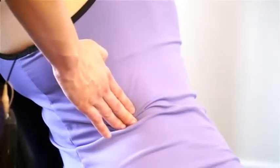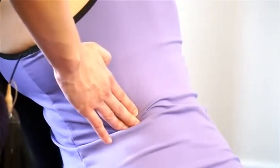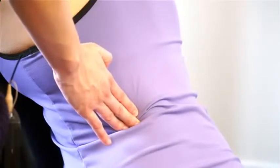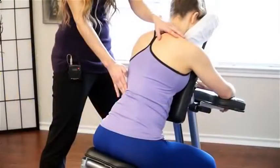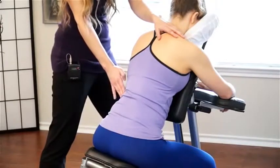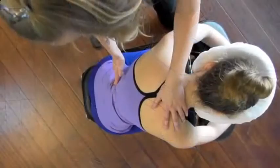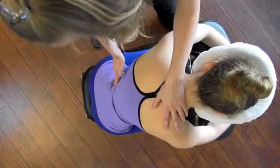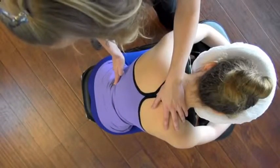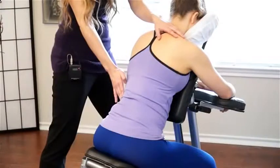So with all this fingertip melting, we're applying pressure into the muscle belly or perpendicular to it. So I kind of think about it like a rubber band. We are trying to stretch across it to help relax these muscles and get them to release and unwind.